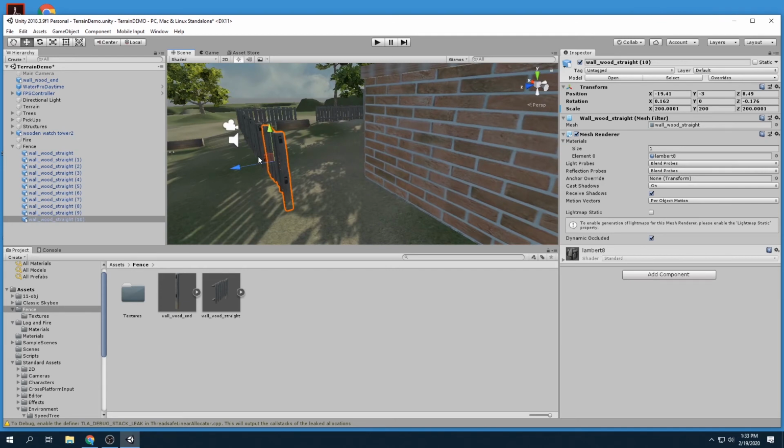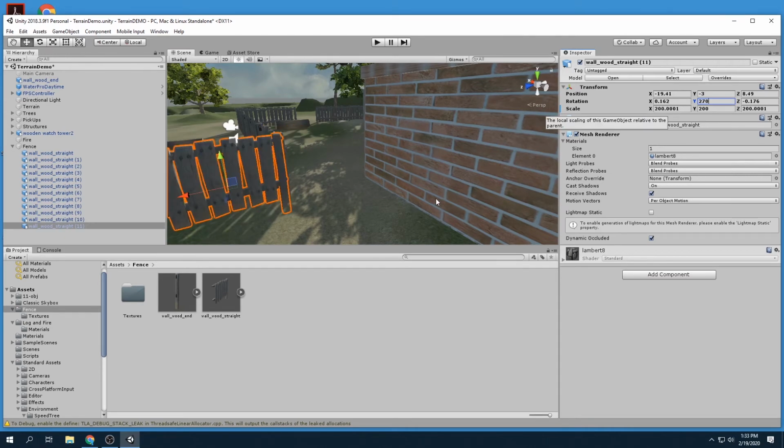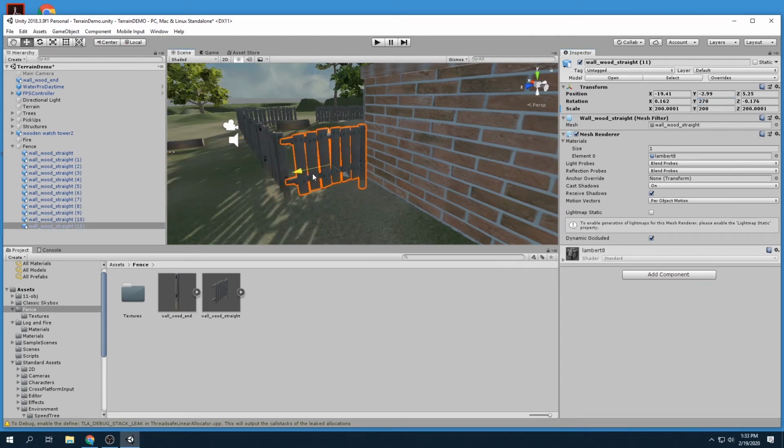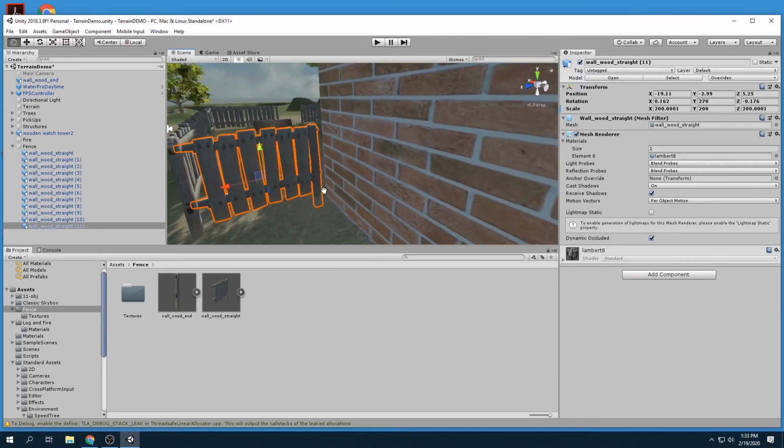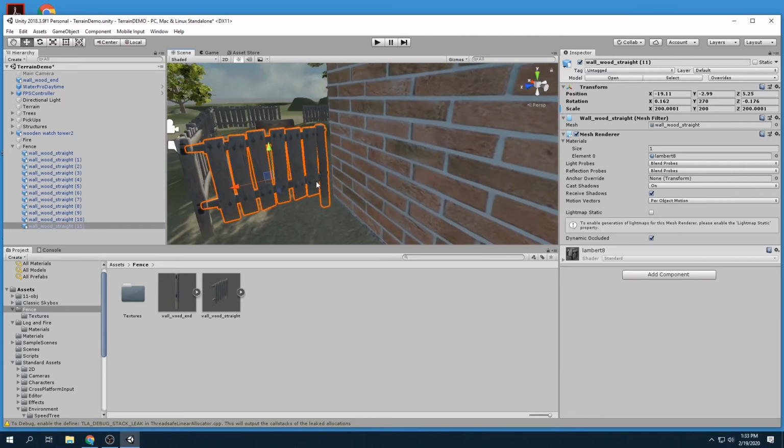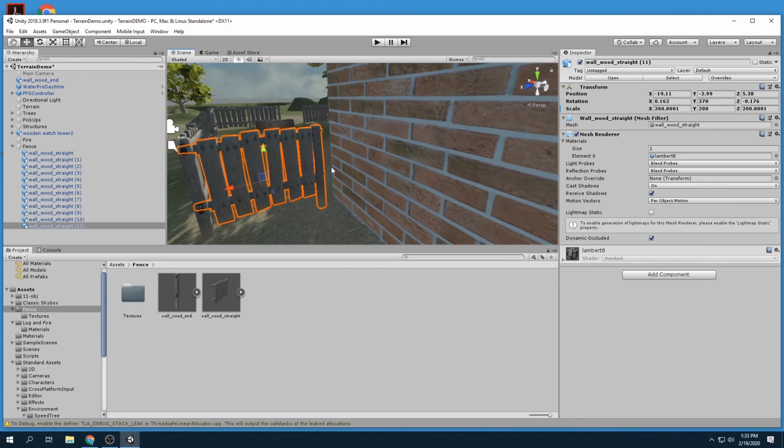And here I'm going to rotate another one, so I'm going to duplicate, and I'm going to turn this one at 270, and hopefully it fits perfectly in this little corner here. If it doesn't, you're going to add a couple more wood end pieces to kind of finish it off. So you can stick like 1 or 2 in there, if you feel like it.